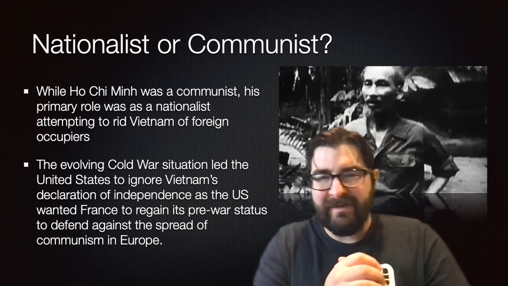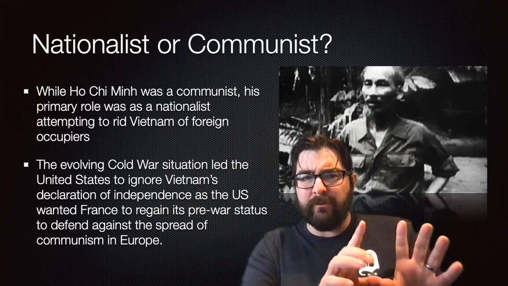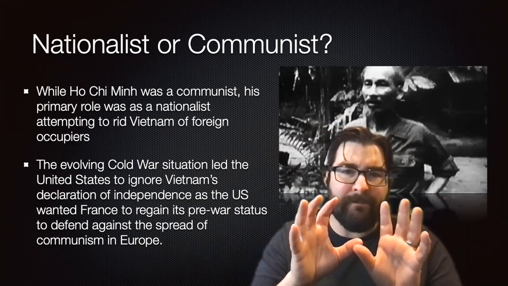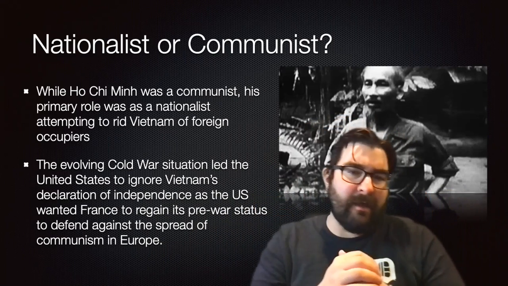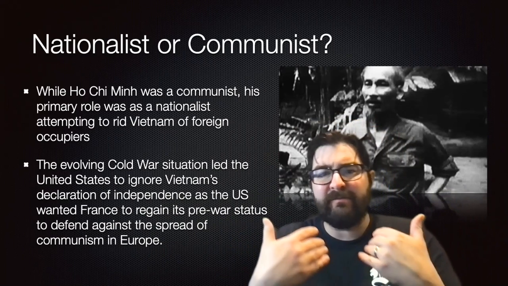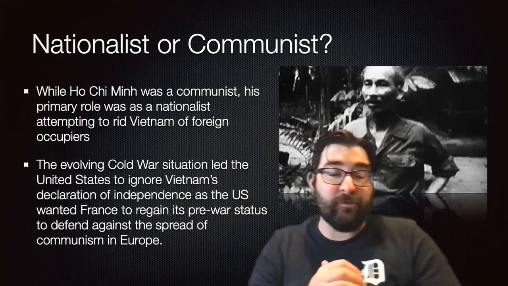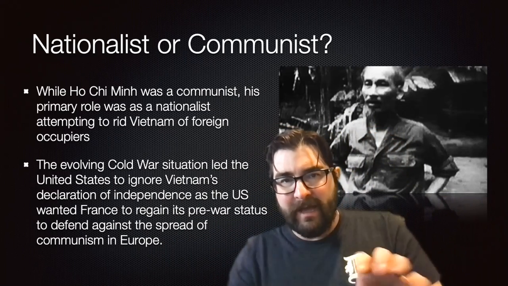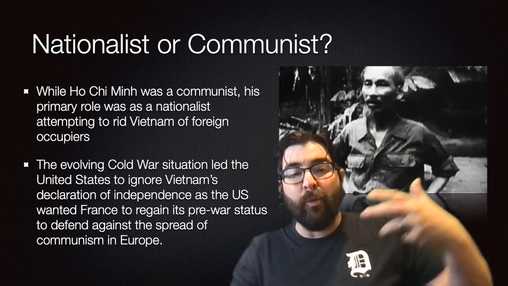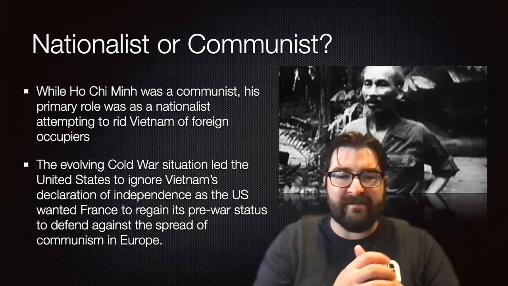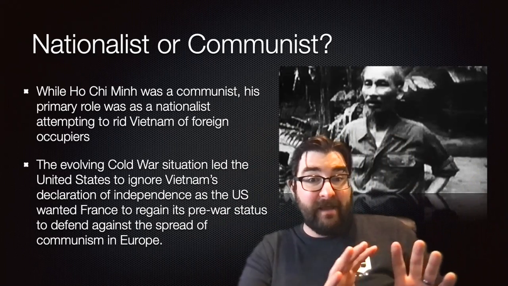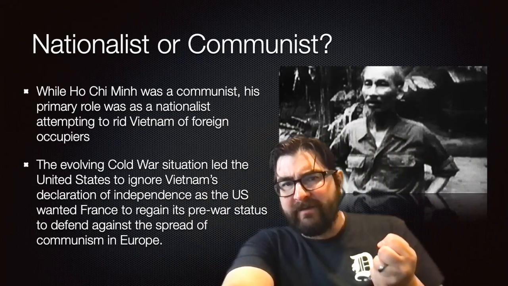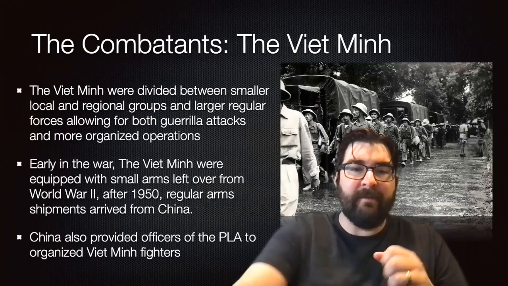But remember that after World War II, the United States and the Soviet Union are immediately going to move into this Cold War situation where everything about the spread of communism for the United States is being seen in the lens of a Cold War conflict and the expansion of the Soviet Union. So the United States is going to ignore Vietnam's declaration of independence as the US wanted France to regain its pre-war status, to help the United States to defend Europe against the spread of communism there. And stripping France of its empire might have harmed that quest.